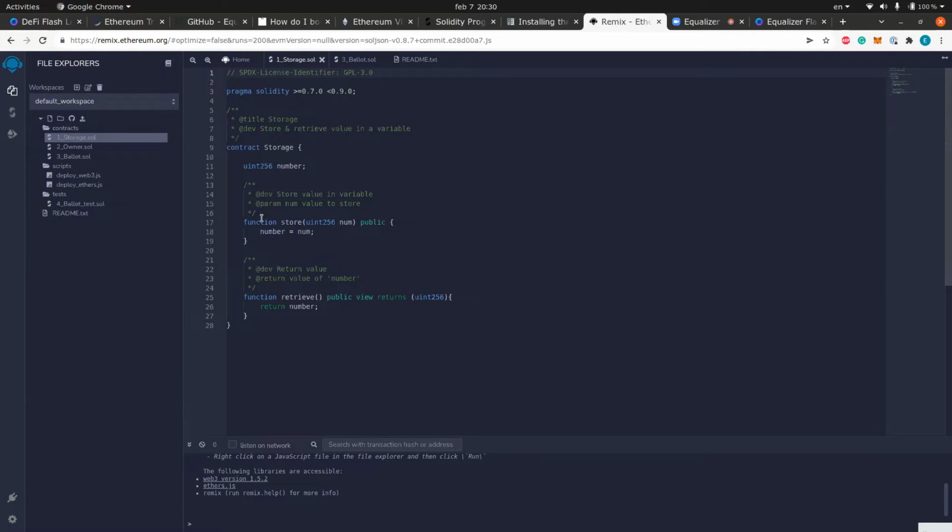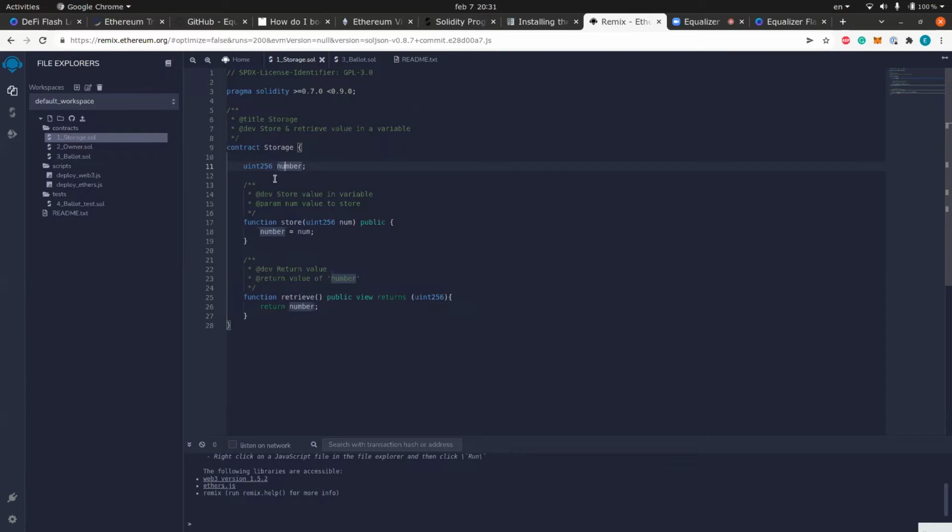Now, without going into all the details, we see that we have something called contract named Storage. So Storage is the name of the contract, and it has a placeholder called number. And this number has a type uint. This means unsigned integer, so only positive integers.